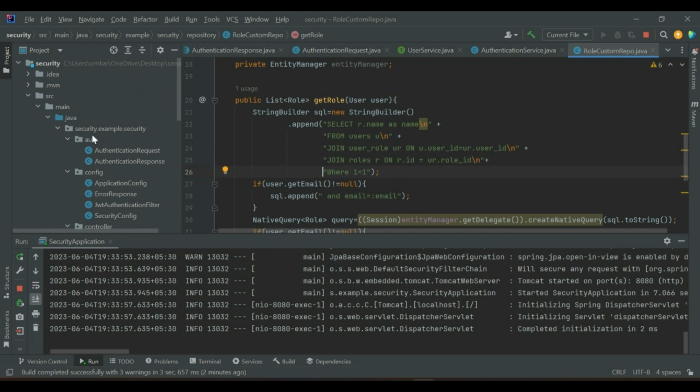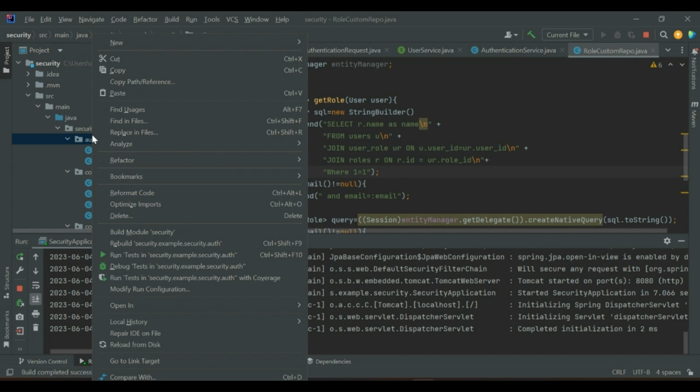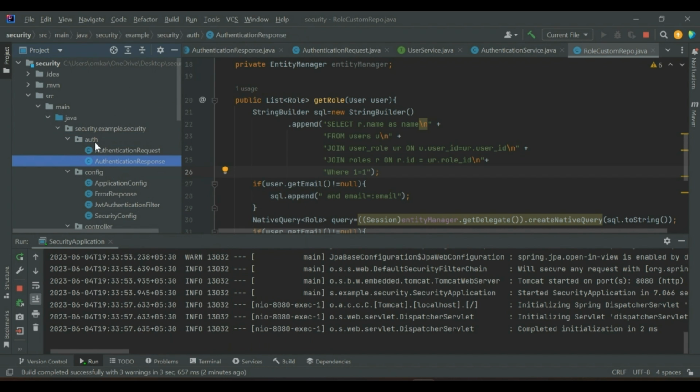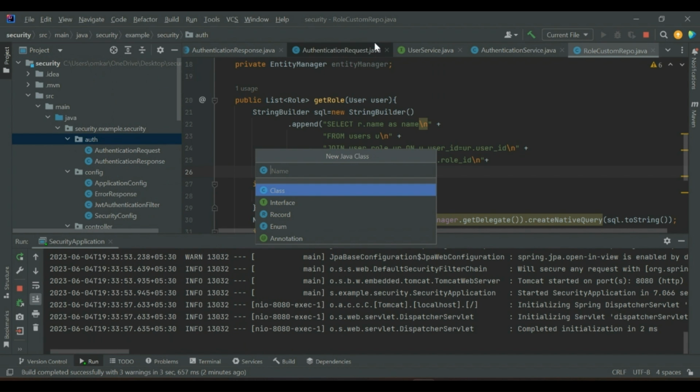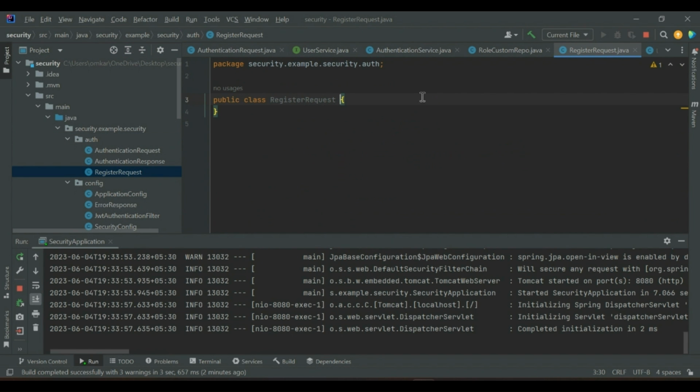Now we have to create one more request for register user. Register request. Okay.